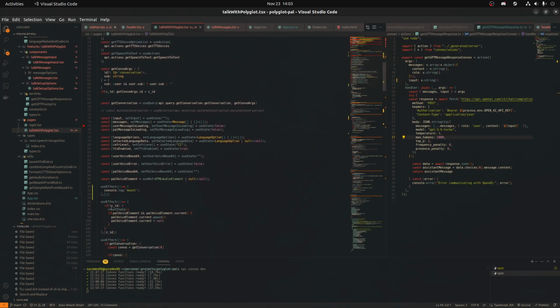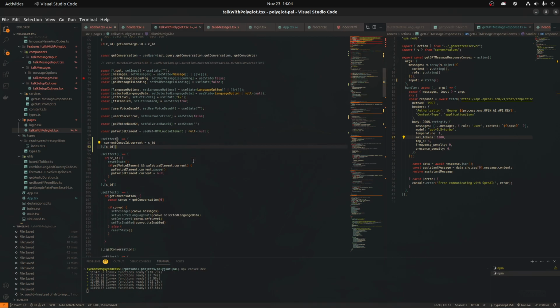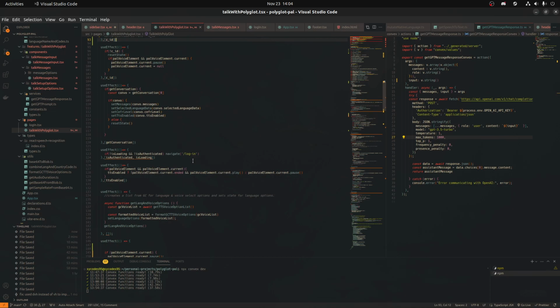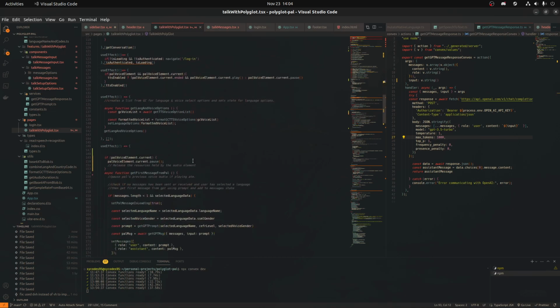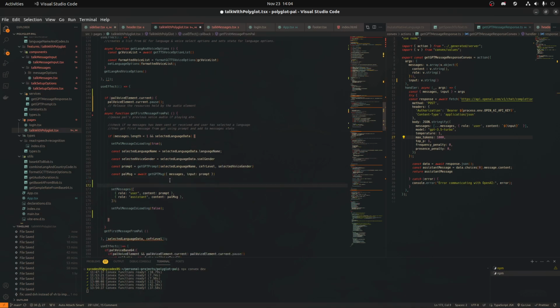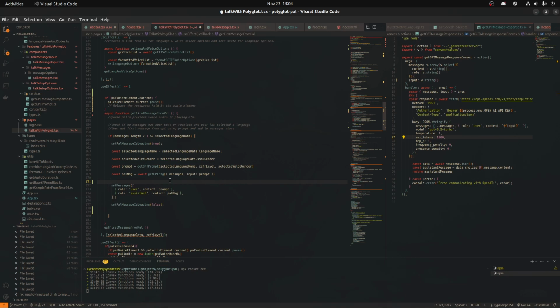So I think as soon as this function right here, we can check if the ref matches the current CID.